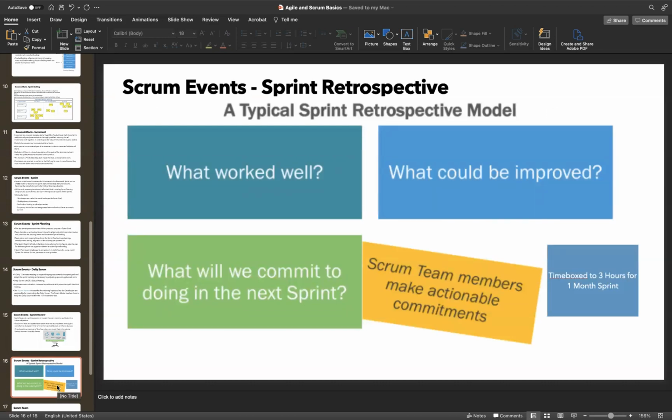Again, sprint retrospective. This is for what worked well, what went wrong, how it can be improved, and what we will do. Basically, we commit to rectify our mistakes in the next sprint. In the retrospective, you take the sprint, analyze why it went wrong, and you take feedback and convert that feedback into feed forward for your next sprint, so that in your next sprint you bounce back with good changes that can work well for the team.